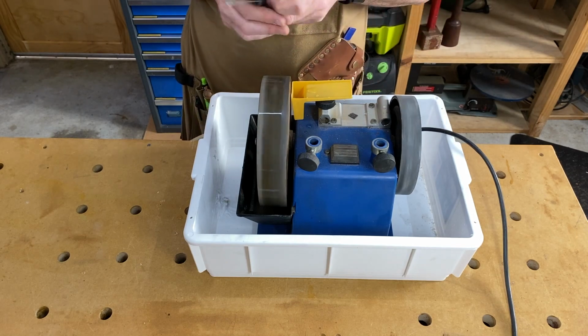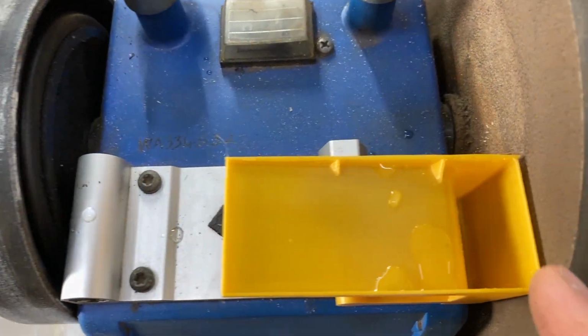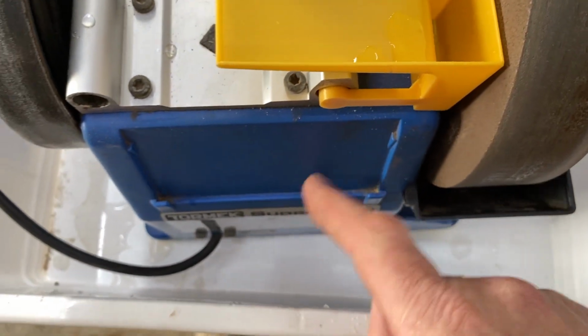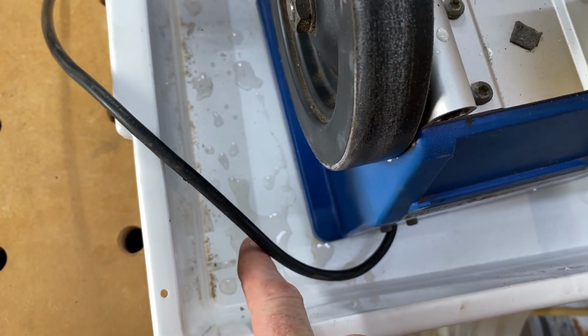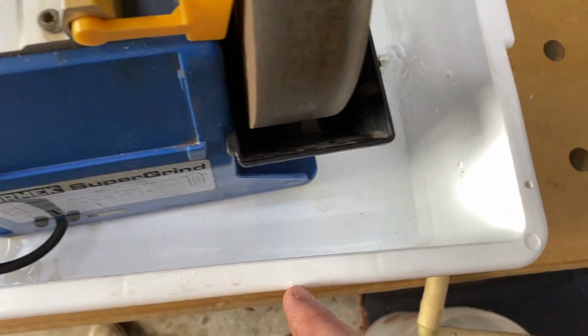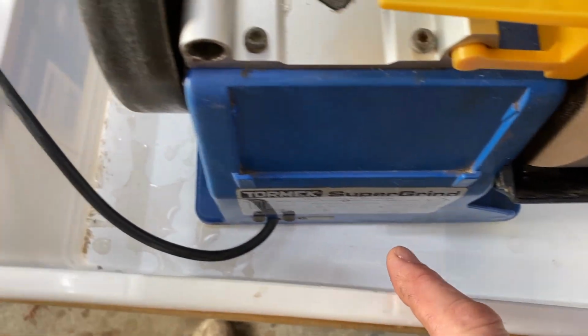That certainly works well. Right, well that was only a short period of sharpening, but we've got a few drops in there that would have otherwise ended up on the unit. And we've got a little bit down in the bucket itself, but certainly nothing to even worry about needing a drain for. That's perhaps overkill in retrospect.